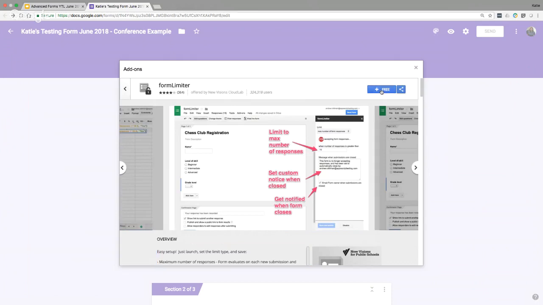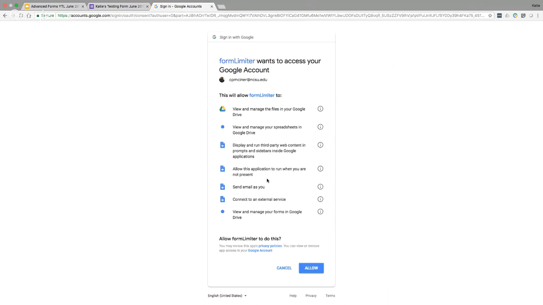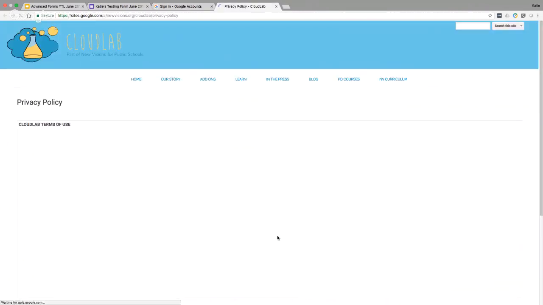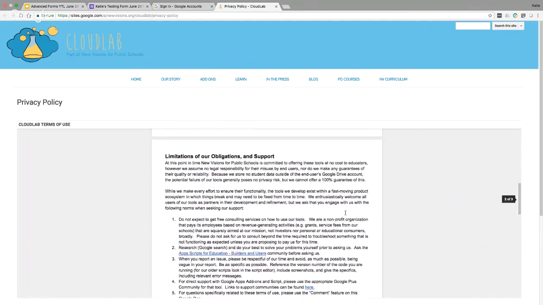But when you do click that button, which basically allows you to go ahead and install it, you will need to choose your account, and it will summarize the access requirements or the privacy restrictions that you're going to be agreeing to. Now, this is just a high-level overview of all the information that it will need to access. So we highly recommend that you continue to dig a little bit deeper. And if you look below, normally it will give you a more detailed privacy policy statement. So you can click on that and then research more regarding the terms of using that particular add-on.